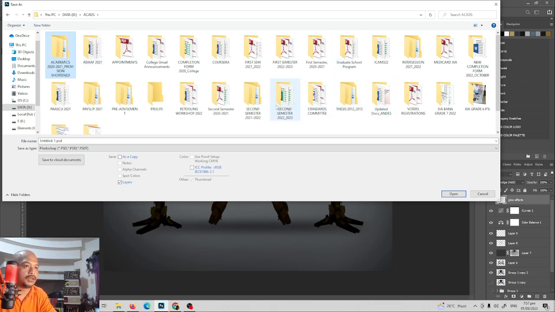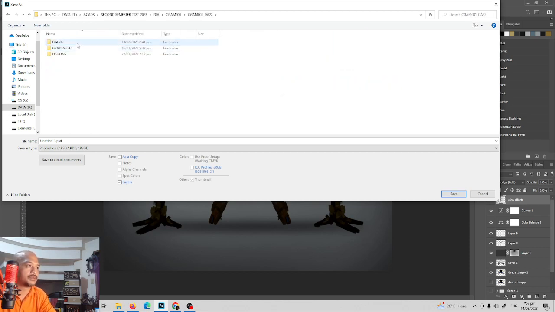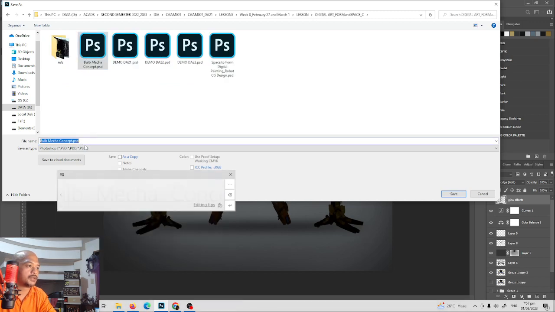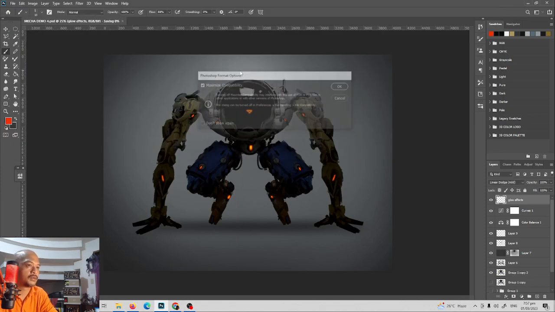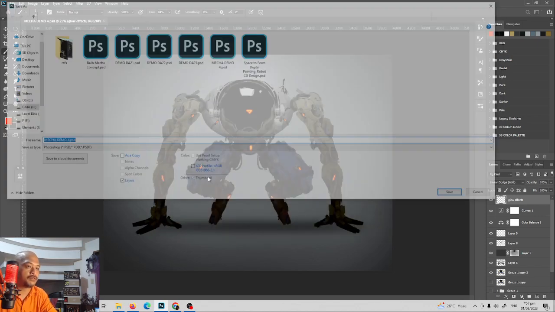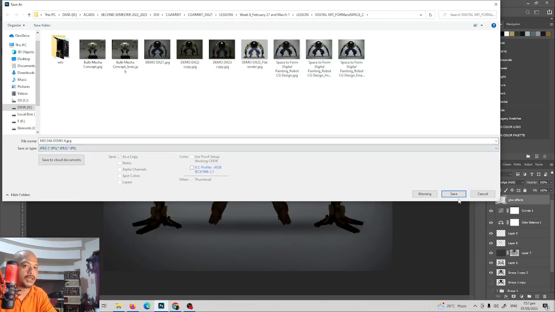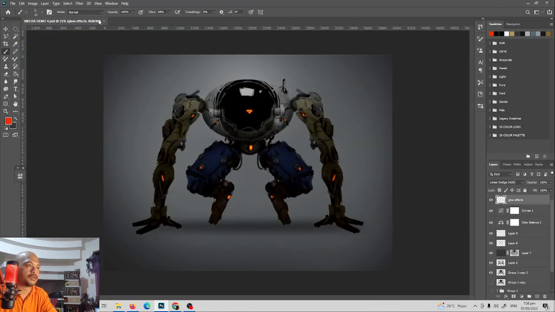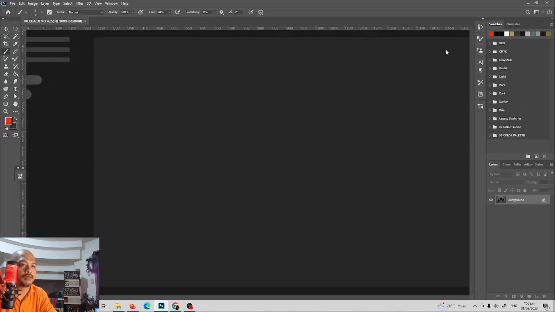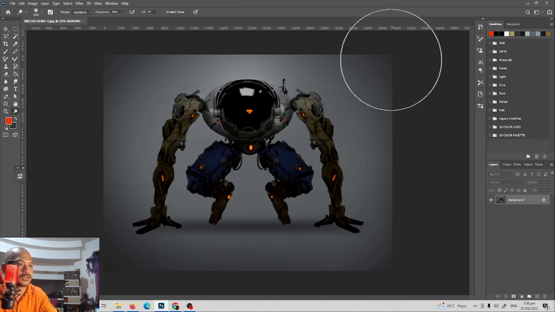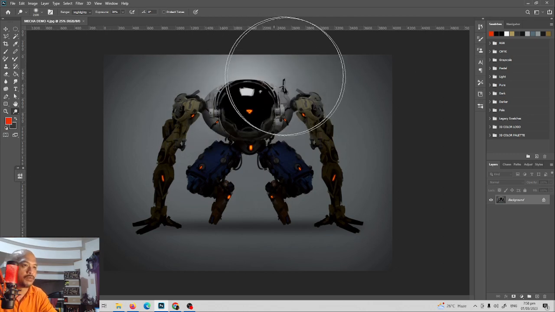You save that to the lesson folder, for example, say Mech demo 4, and then we save a JPEG file, a merge file. Then open that file, Mech demo 4. Now we need to adjust the brightness, for example in this area. So using our dodge tool, we give more highlights on top.